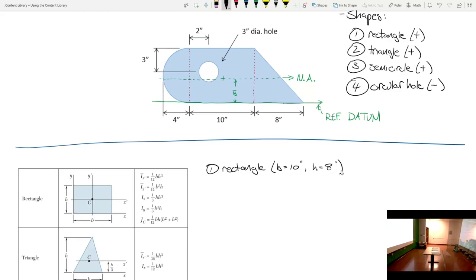So I'm going to compute a few different quantities. The first thing I'm going to compute is the area, which I think I can do in my head. Okay. I'm going to compute y. Now, if I was computing the centroid, I could compute x and y, but I'm really only interested in y for this problem, since I'm only talking about the moment of inertia with respect to that horizontal axis. So all I care about is y. And now, notice how there isn't explicitly a formula given, and sometimes that might be the case. But let's just be honest with each other. How far is it from the bottom to the centroid of that rectangle? Halfway up, height over 2.